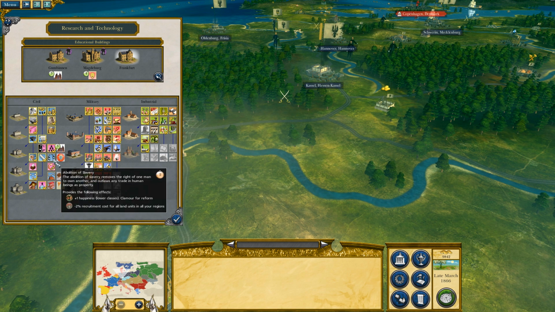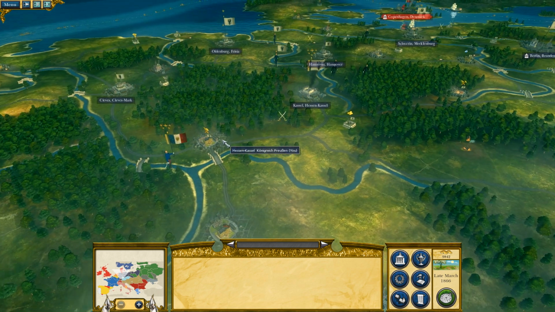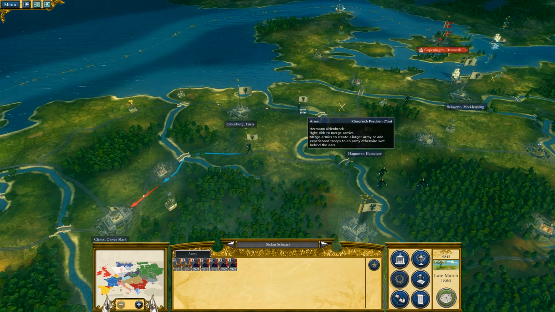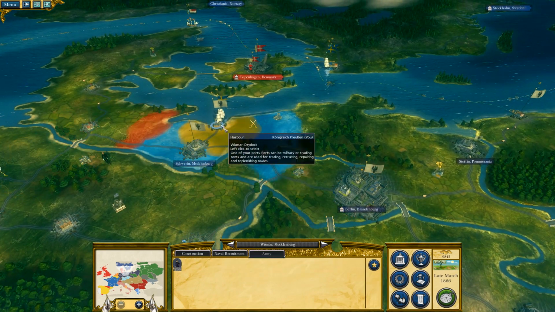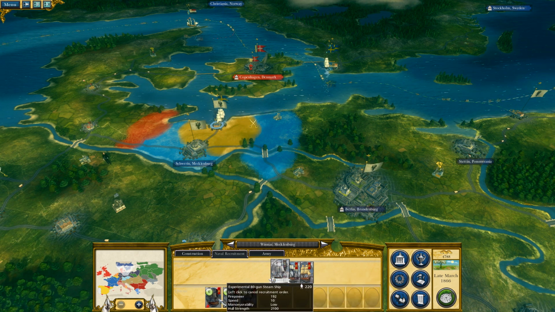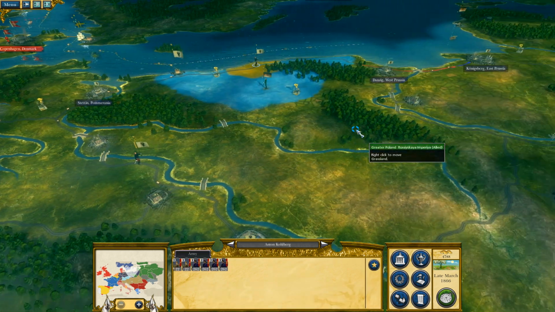Abolish slavery. People should be happy about that. Right. I don't think we have many slaves though, but we'll go ahead and abolish it. Will not take part in the slave trade. Right, I do need to boost up the navy. That's going to be a lot of time before the next batch of ships come in.